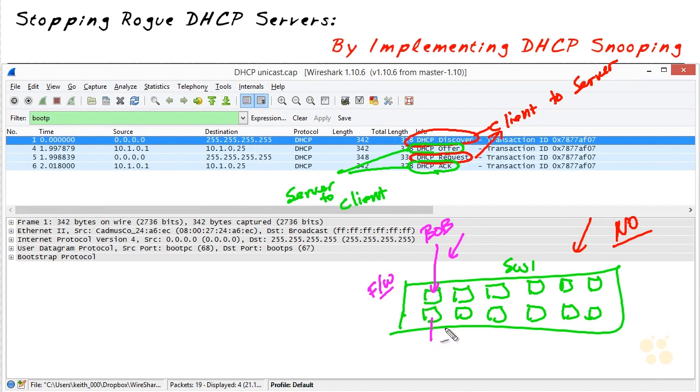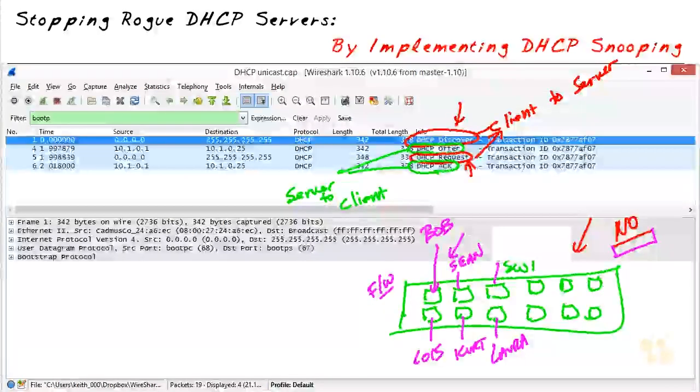So we'd simply have a whole bunch of untrusted ports on the switch from a DHCP snooping perspective. So this is Lois, here's Kurt, here's Sean, here's Laura, and the list goes on. And if any one of these untrusted ports tries to send a server-to-client type of message into the network, because they're untrusted ports, DHCP snooping says, nope, I'm not going to forward that frame into the switch. Now, on the other hand, if they send in discover messages and request messages, client type of traffic, from a DHCP perspective, the switch is perfectly happy to forward those, because discover messages and request messages are typical things that a real client would send in the network.